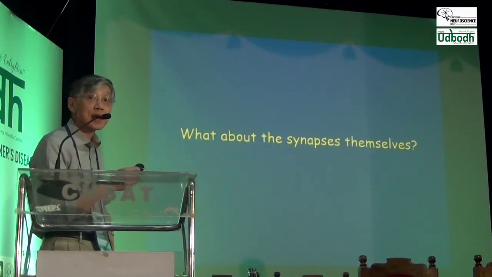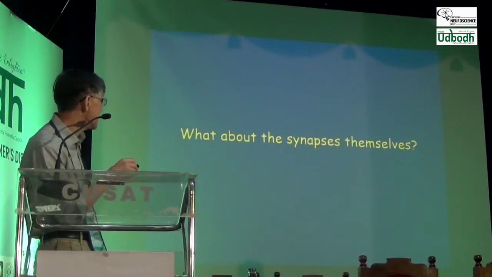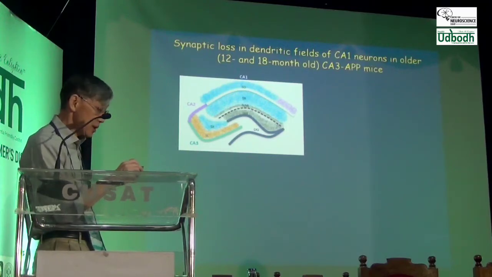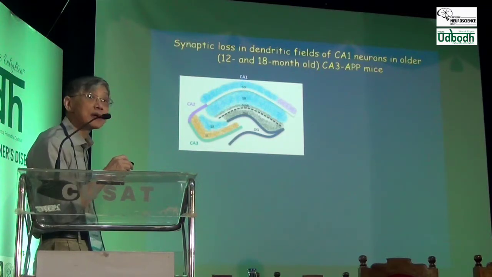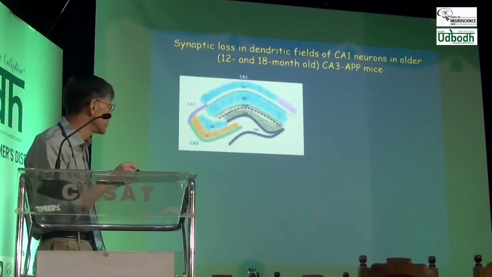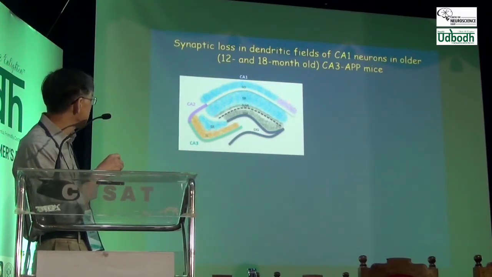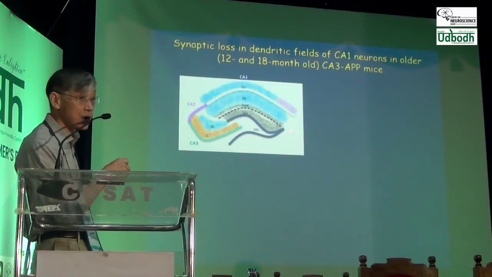Okay, what about the synapses themselves? I've shown you measurements by LTP and by the amyloid deposits. What if you count the synapses? I have an outstanding graduate student who went ahead and started counting synapses in the fields where we would have predicted neurons should be affected. So here, just highlighting where everything is, CA3 projects to CA1, and there's a stratum oriens on the outside, stratum radiatum on the inside. The black here is interesting because the black is supplied from the dentate gyrus, okay?